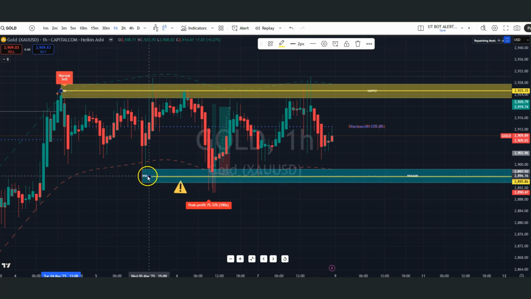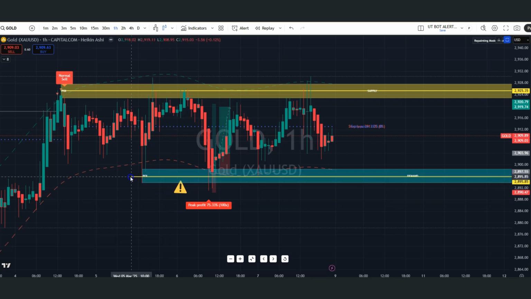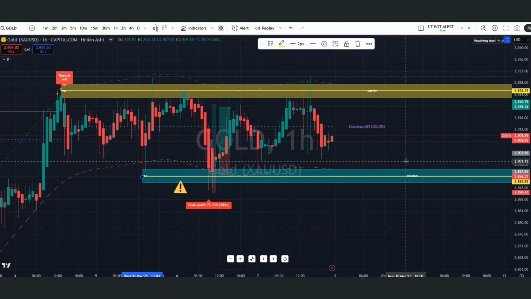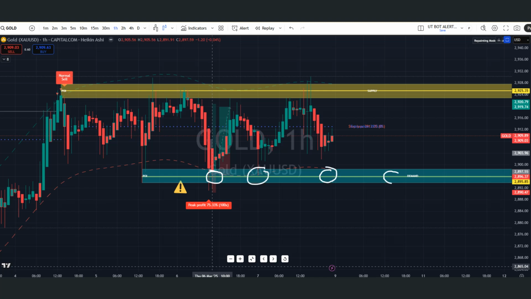And the same thing to do with the demand. Okay, so you've got the demand and you're just looking to draw a line right slap back in the middle there, just so you get an idea of the most important areas of confluence. So once we know that, we can say yes, it's ranging. I am interested in buying in these areas here, and I'm interested in selling in these areas here.